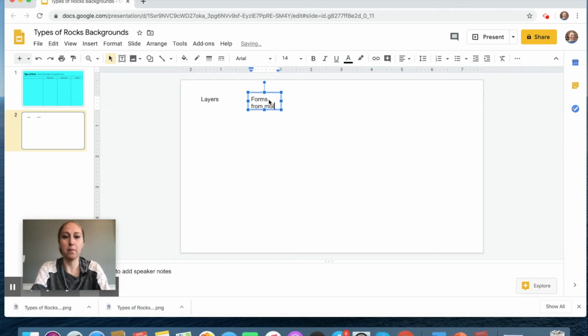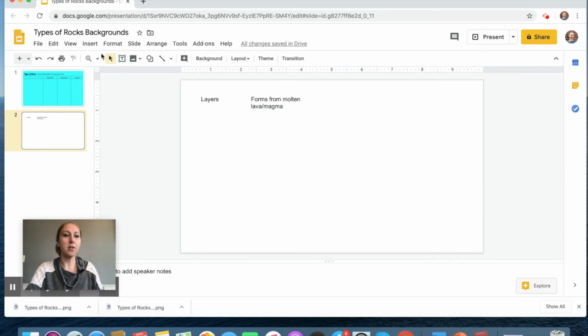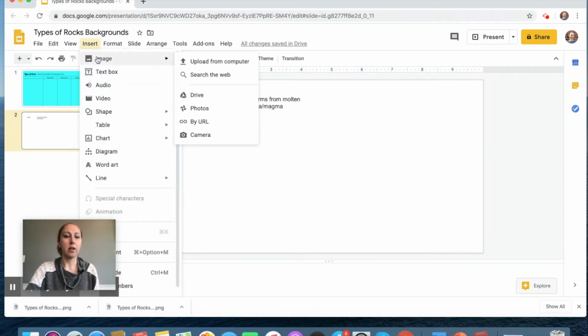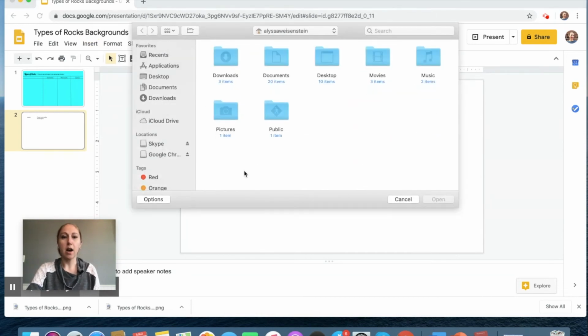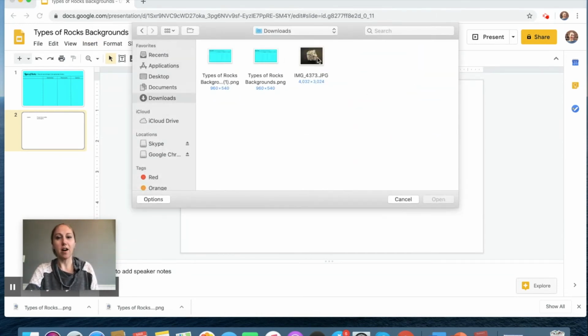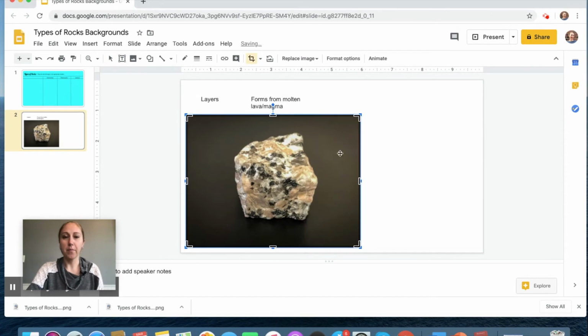Forms from lava. If you wanted to do an image, you could insert an image that you've already saved to your computer. I have a picture of granite right there that I took before, and I don't need it to be quite so big.